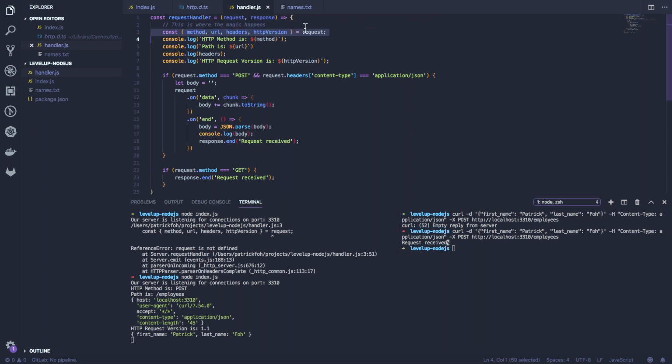We are pulling out these properties of this request object by destructuring it. So we have destructured the object and we now have access to these properties of that object as variables. That's why we're able to log them individually here. Otherwise, we would have been doing this instead.